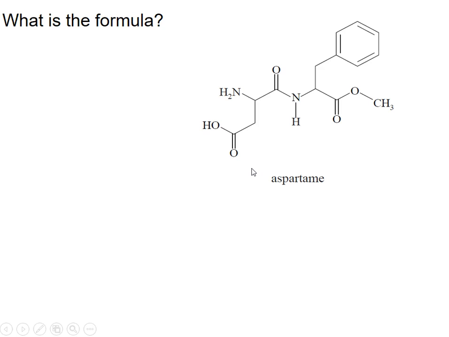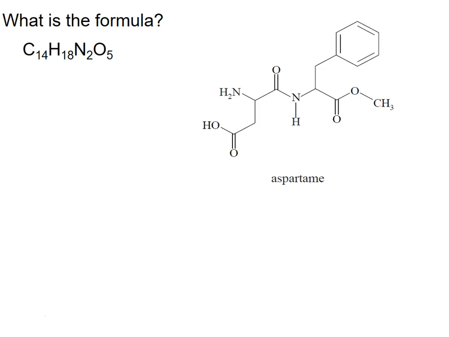You could look up and find out what those amino acids are. You really should be able to work out the formula. So if you count them around, you should be able to. I'll just pause the video, see if you can work out the formula, and then I'll show you the formula. So remember, adding hydrogens, every carbon has to have 4 bonds. 1, 2, 3, 4. This one's got 2, so it must have 2 hydrogens. So work your way around and see on the ring, 2, 3, 4. So there's nothing added to that carbon. This one's got 1, 2, 3. So it should be another one.